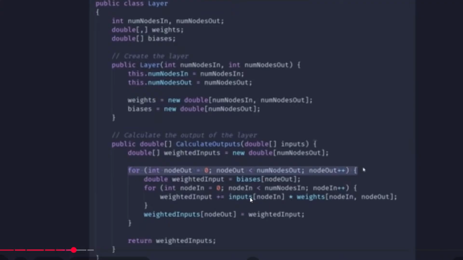So the variable weighted input plus equals, essentially adding to the running input. And then this is setting it so that when it loops again, it'll be able to keep the count going basically.